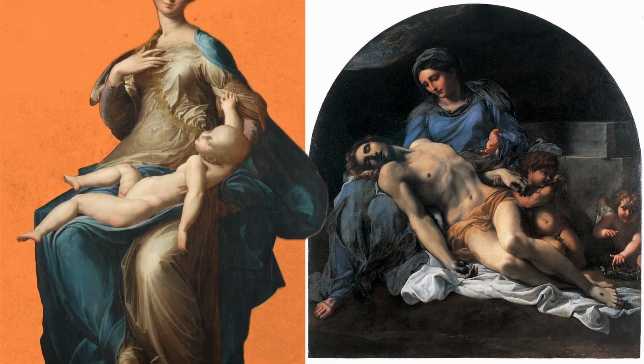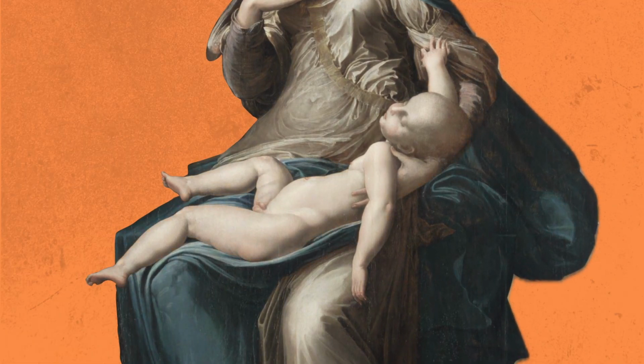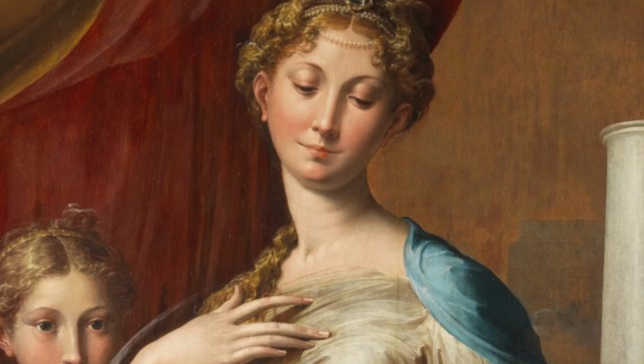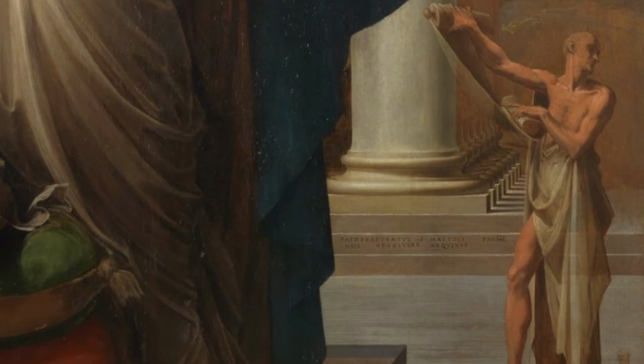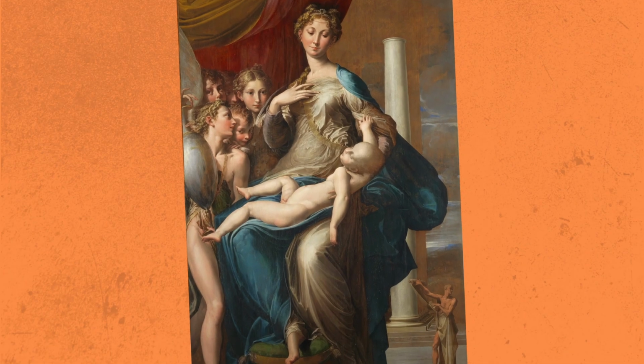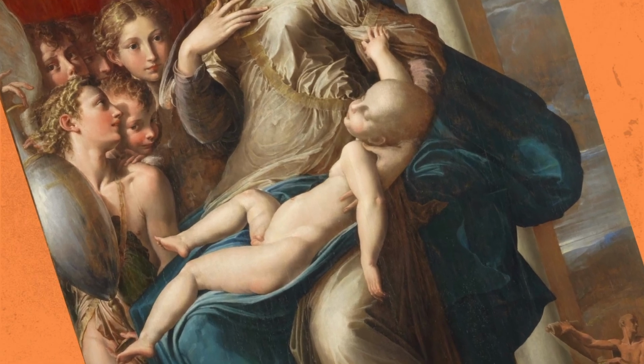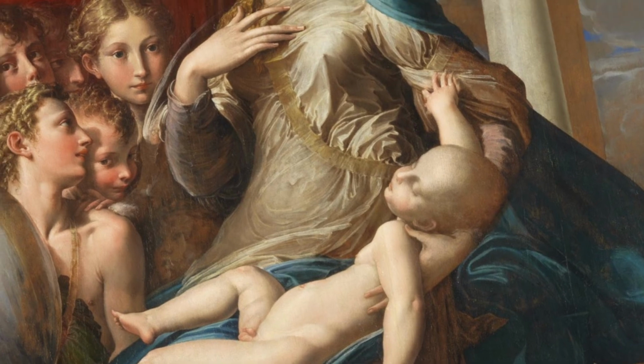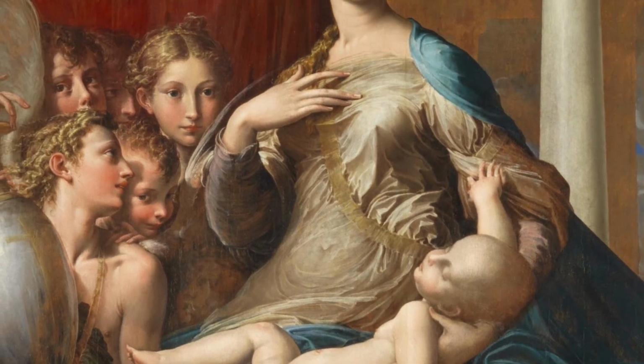Things get really dark when you realize that the baby might not be sleeping. So it's not just the proportions of the neck or the size of the angels. The reason why you might find this painting bizarre and uncanny runs deeper. It hits you psychologically and you cannot really understand why. Maybe this is the reason why the angels are not looking at the baby. But hold on a second.